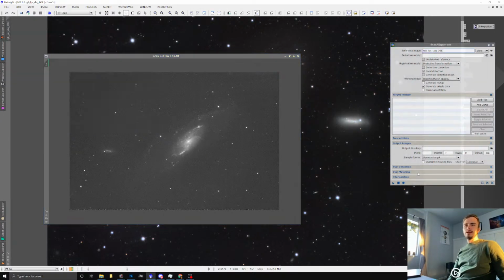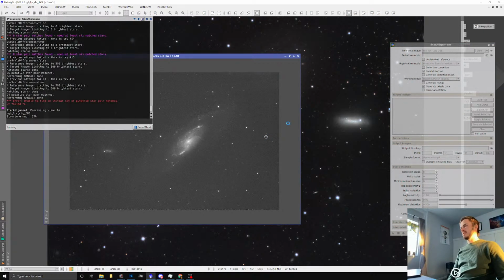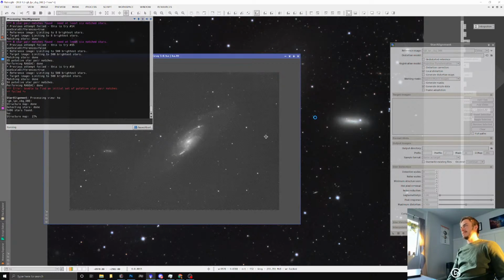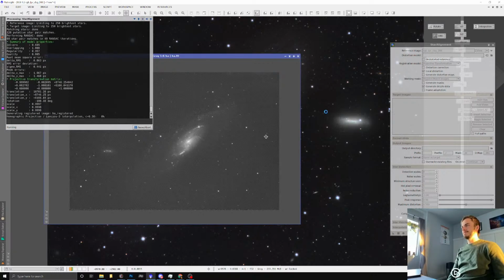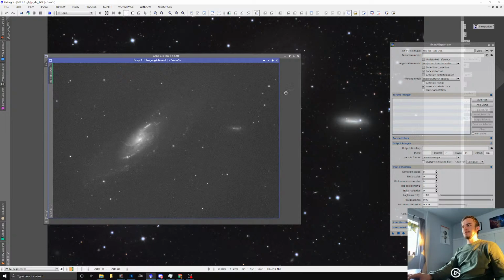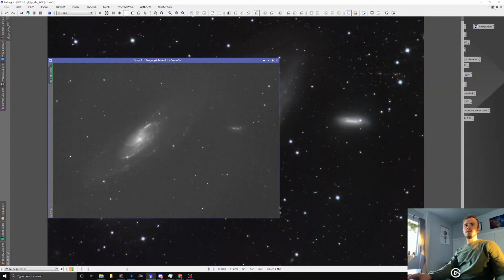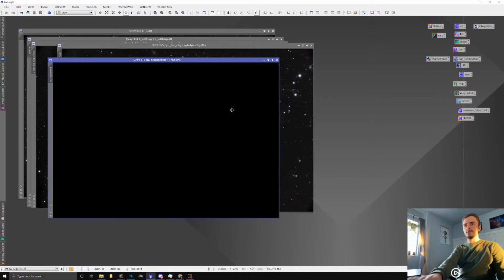Oh, couldn't find any star matches. What a surprise. PixInsight killing it again. My images never register with the setup because the stars are not easily detected in my images because they're just so large. Because I'm pretty oversampled and everything else, so it takes a bit of work to get it to actually line up. Anyways. There's our HA. Let's stretch it.